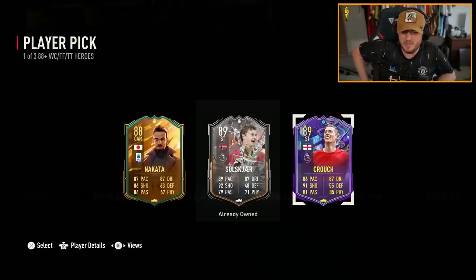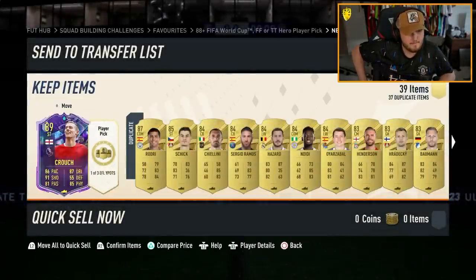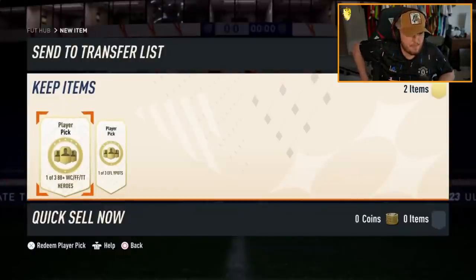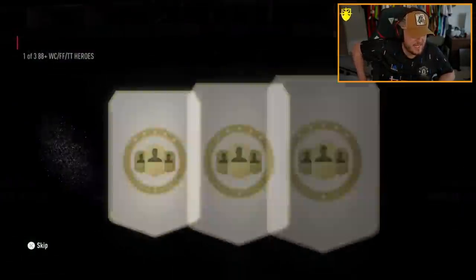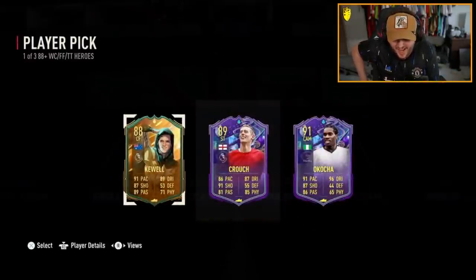Well, I guess we'll take Peter Crouch. Not ideal, but yeah, it's better than nothing. All right, next 88 plus World Cup Foot Fantasy Trophy Titans Hero player pick. Come on, be better. Oh, a Concha!